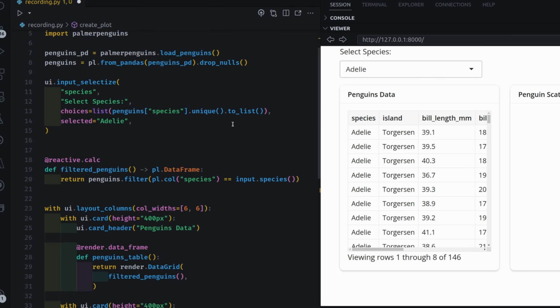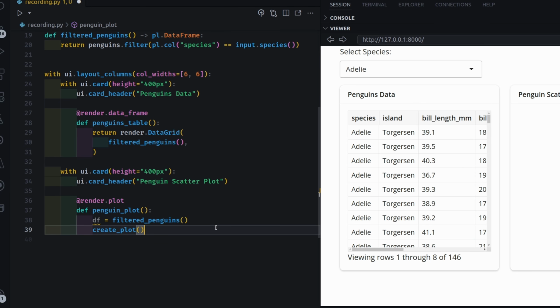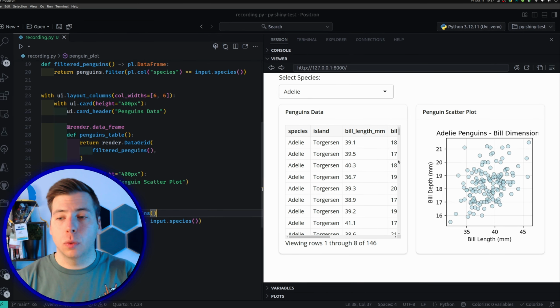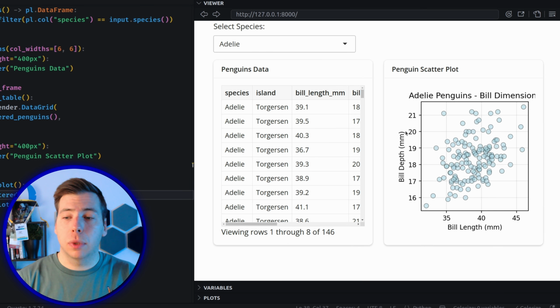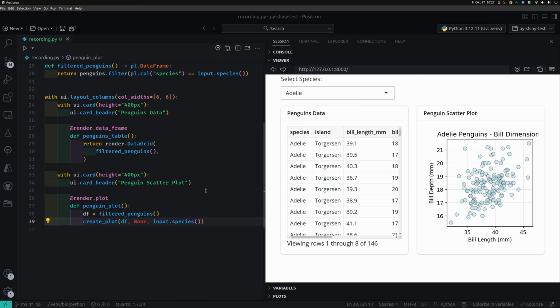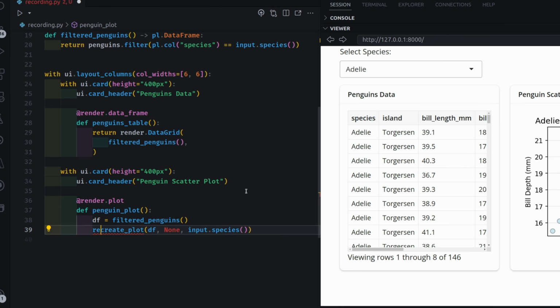It is imported here. Don't worry about the specifics of this. It's just creating a plot from a data set, a selected row, which we currently set to none, and an input species. So if we save this now, we can see here that our app immediately updates and we have a plot output now. Interestingly, this also works without the return statement, but just for consistency, let's use a return statement here as well.